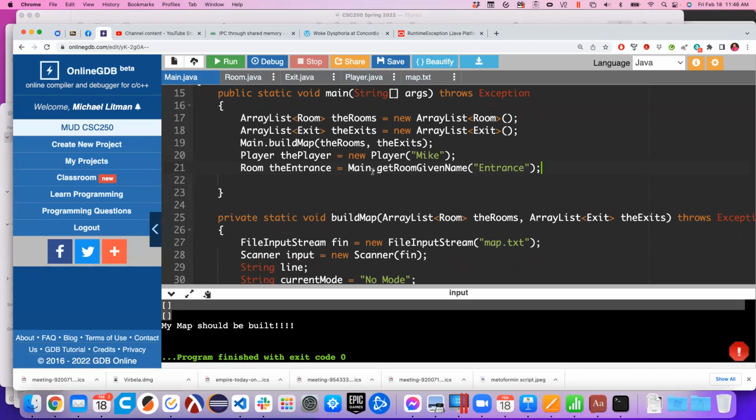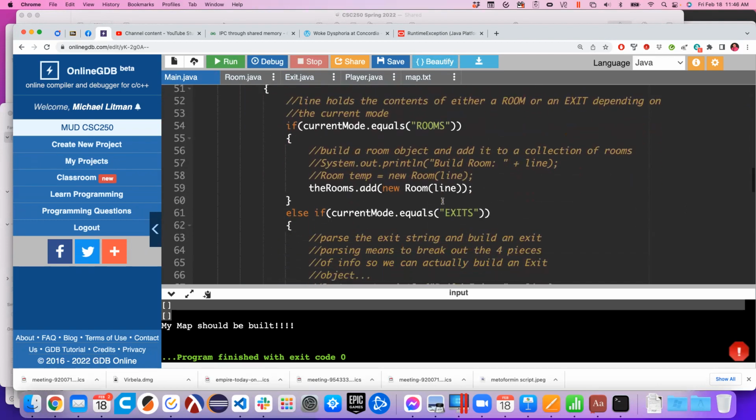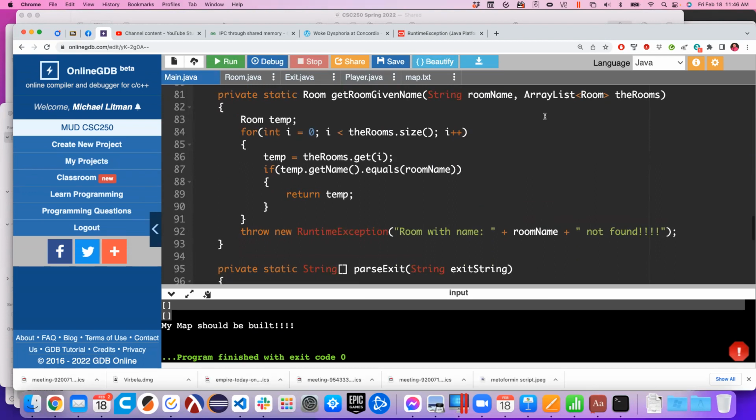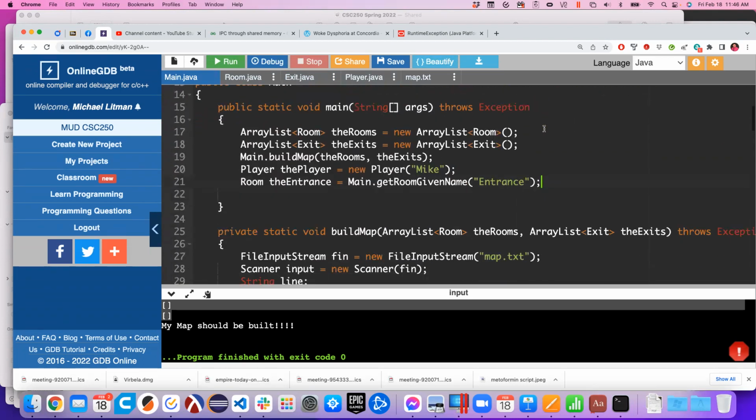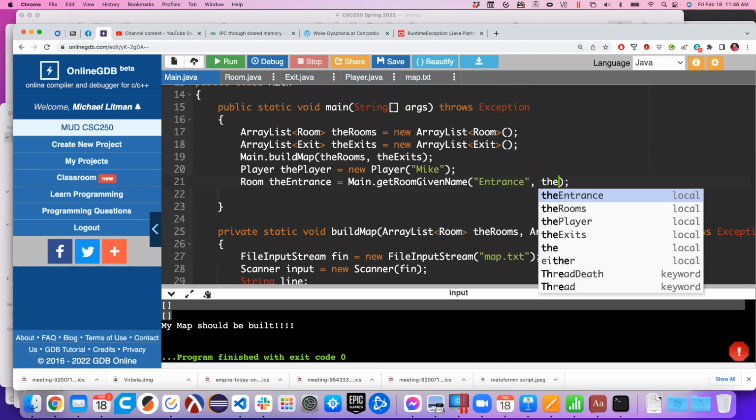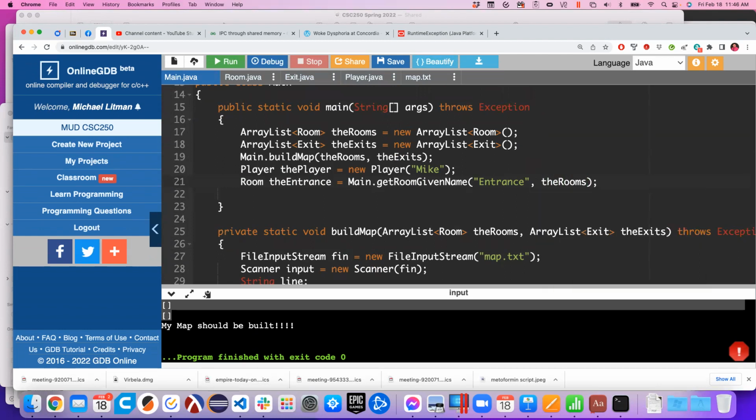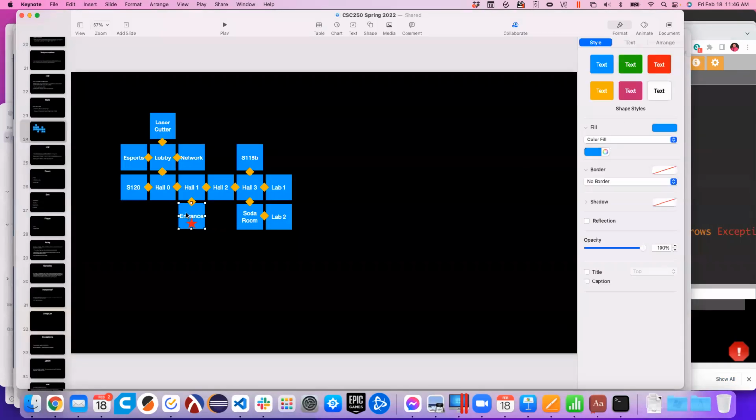So I'm going to go ahead and ask that function to get me the room given the name. Now, get room given name requires that I pass it an array list as well as the room name. I'm going to pass it the rooms. So I'm going to ask this function to find me the room in this collection of rooms that has this name. Why? Because that's the name of the entrance to our dungeon. That's the room I ultimately want to put my player initially in.